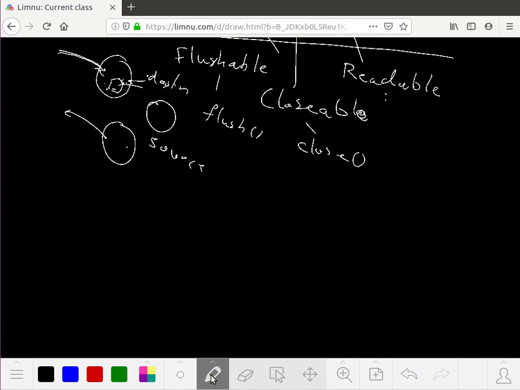I'm just listing some interfaces here. We have an interface called DataOutput, and there's another interface called DataInput.